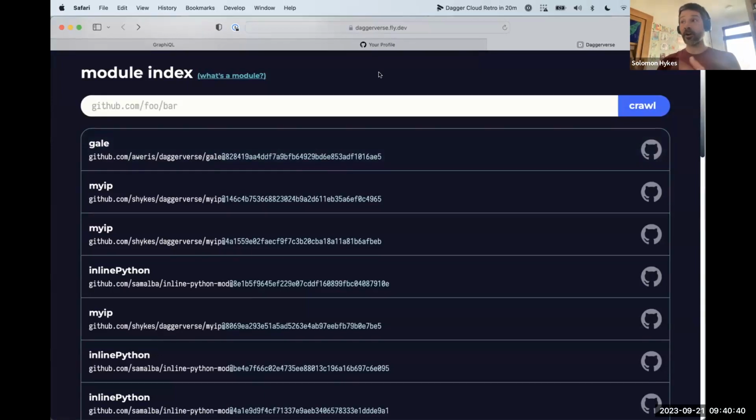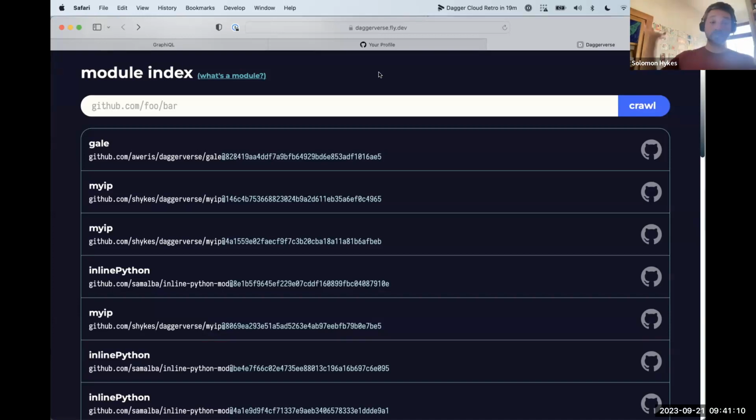If you're familiar with Go packages and how the Go module system works, we're directly copying that model. In other words, we will not centralize storage and hosting of the modules. So it's not like a Docker Hub model. We will not centralize and control the naming of these modules. So it's not like an NPM or PyPI model.